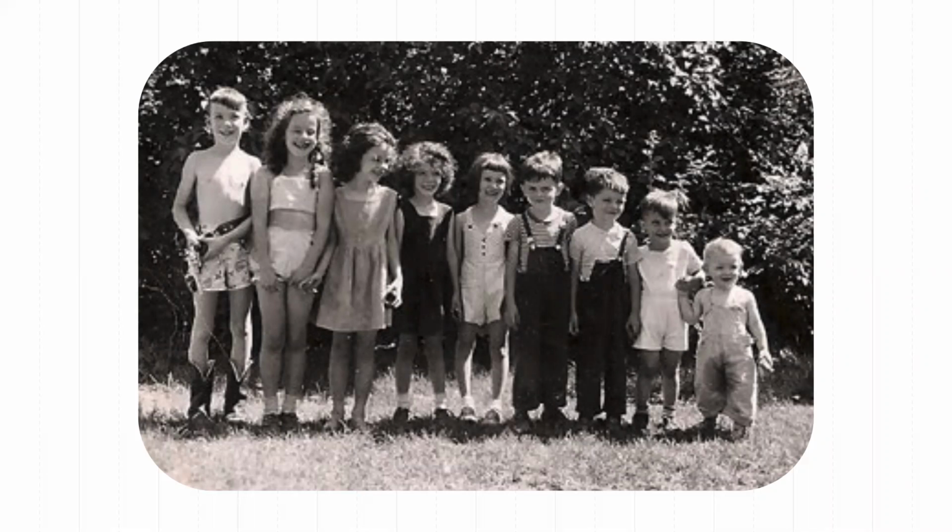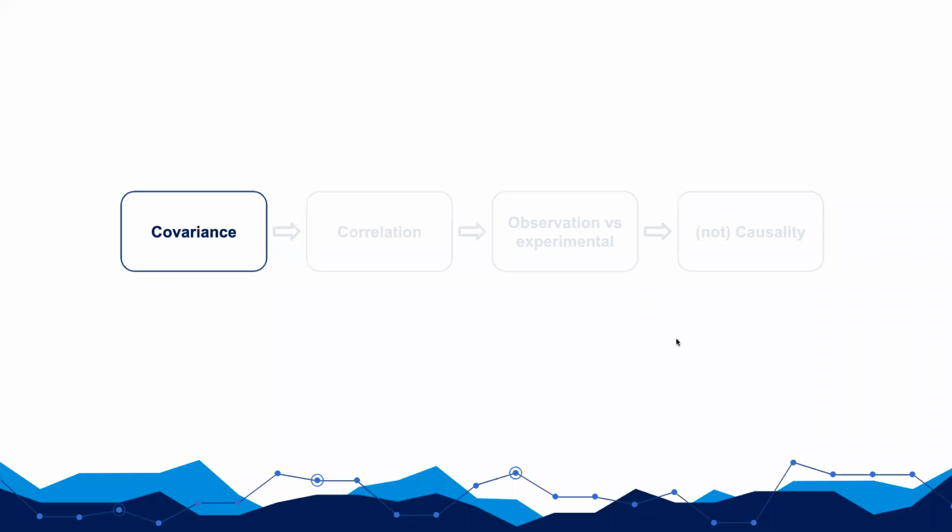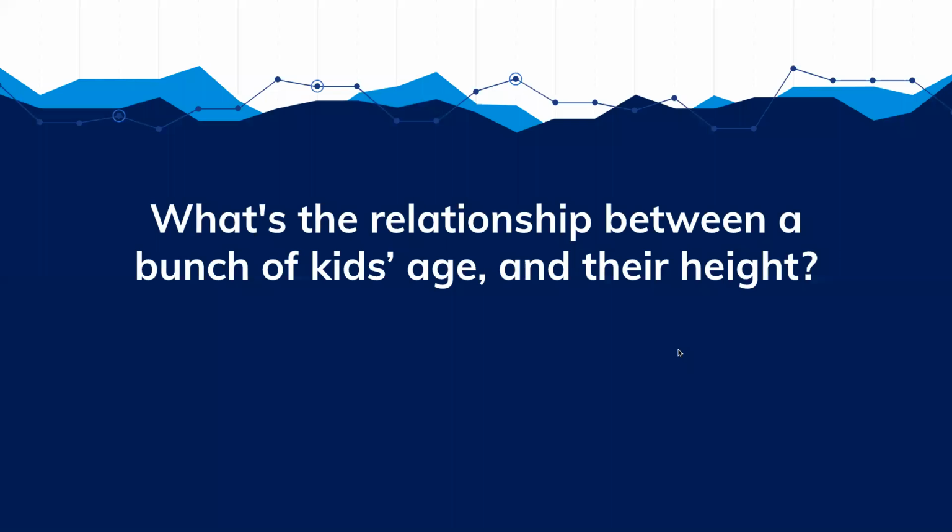So I'm not going to talk about any implementation details, how to use pandas. It's actually super easy. It's like 2 lines of pandas. So I'm actually going to talk about the concepts instead. What we're going to talk about today is pretty much just this. How does the age of these kids have a relationship with their height, right? So we might think about that as starting with covariance as the most intuitive one. What is the relationship between the kid's age and their height?